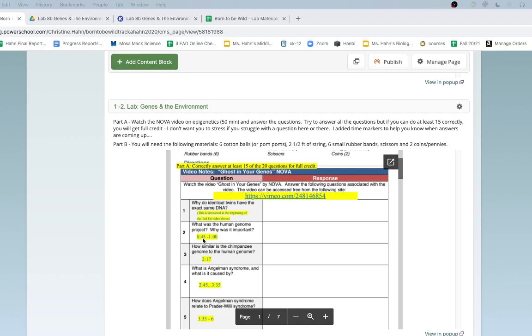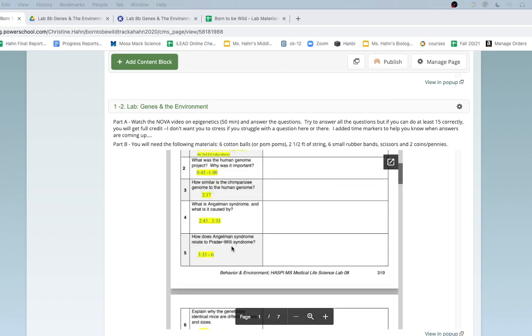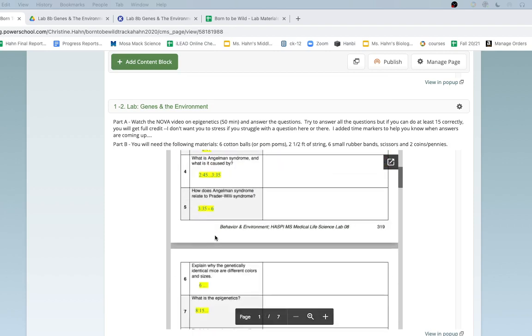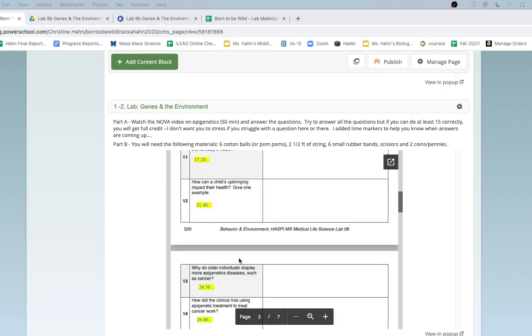So this is at 45 seconds. It starts answering this question. At 2 minutes and 17 seconds, it starts answering this question. So in case you get stuck or lost, or maybe you want to just do the first half and then come back tomorrow and do the next half, you'll kind of know where you left off.